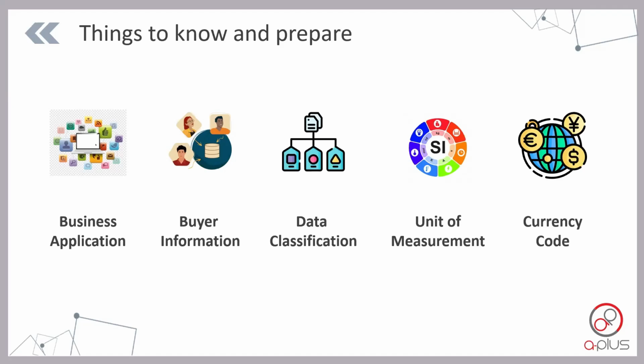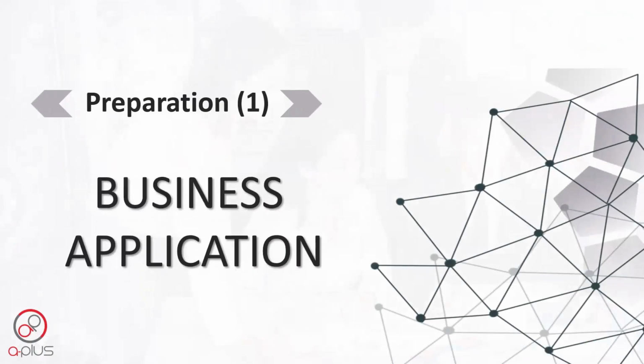Unit of measurement, this one is required in your e-invoice documents when you submit to the LHDN there. That's why we'll explain in the future what we're going to do in the accounts there. Currency code, that one is like, if I have an overseas customer, then I need to update the currency code accordingly to the IRB listing. First thing, variation 1, business application.